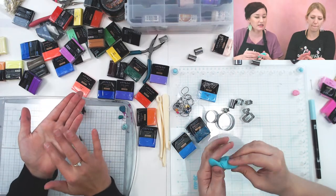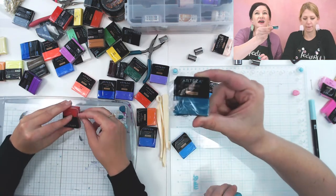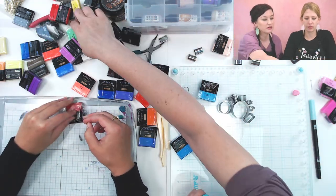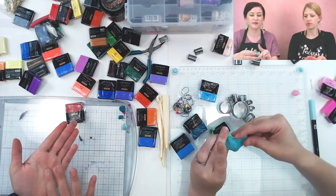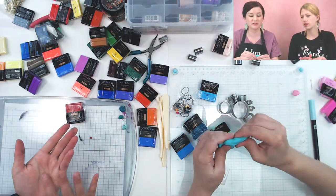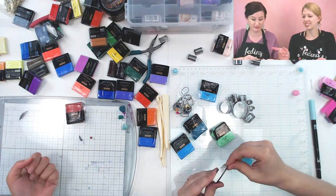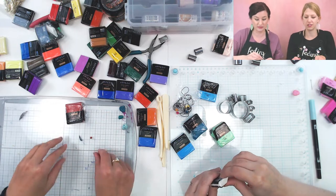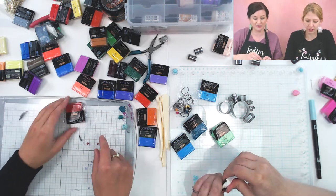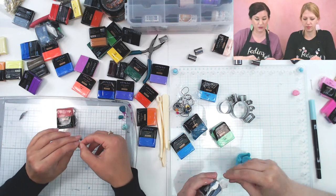And I've just been mixing, I have some turtle green, and I've been mixing that with pale green and some white. I'm trying to get more of a mint color. I'm not quite there yet. I would take a lot of white and just grab a little tiny piece of that. That'd probably be easier, and then that'd be a mint. More white. We're going to run out of white.